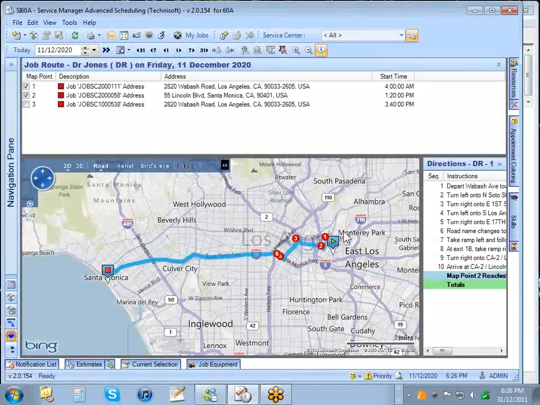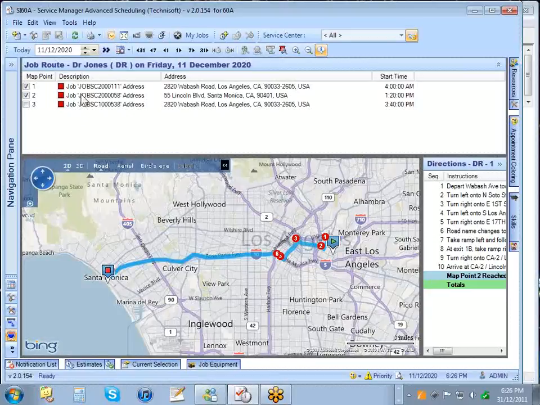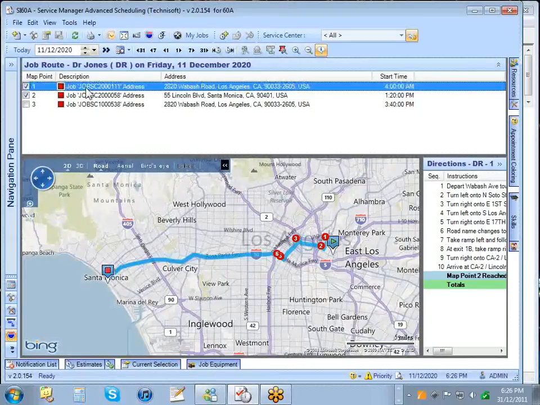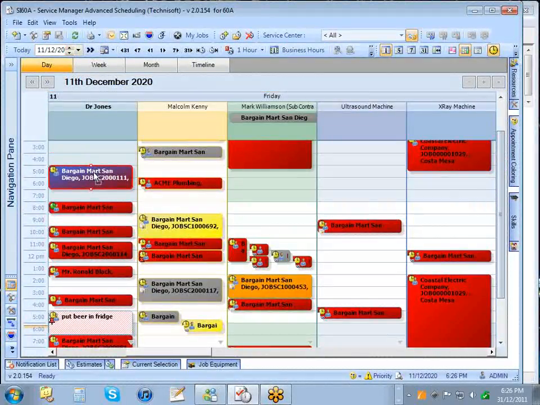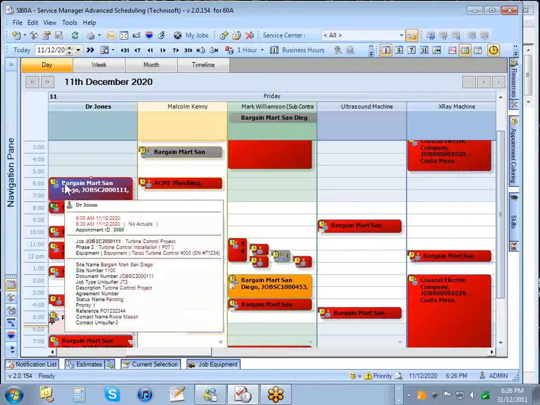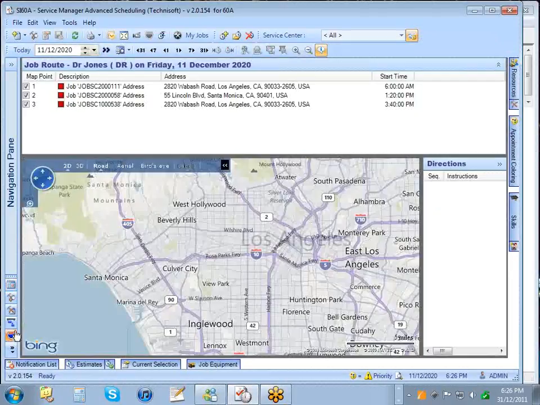and you can see here we've got a better view of the map, and we've got our directions. Now you can see that's got a 4 AM start, which is pretty early, so let's have a look at that in calendar view. By double clicking, you'll launch it in calendar view. I can reschedule that and change it to 4:30 or 5 o'clock, wherever we're starting there at 6 now. So we've got a 6 AM start. If you go back to your route view, you'll notice that we've got that rescheduled to 6 AM now.